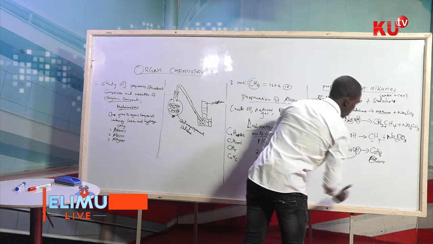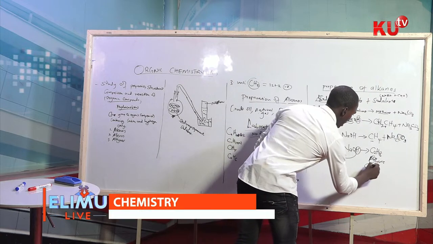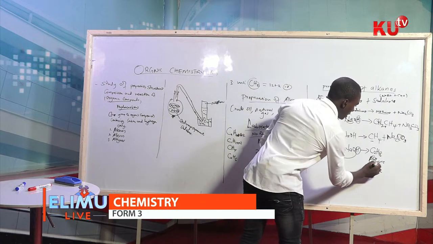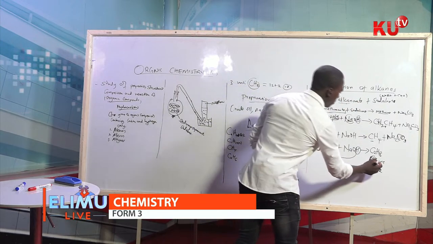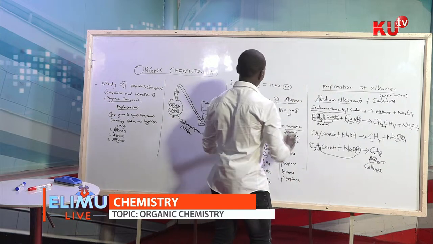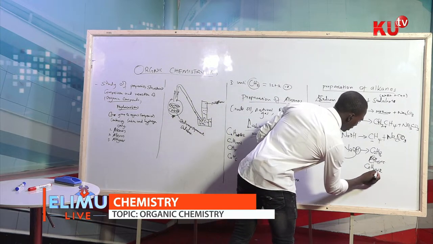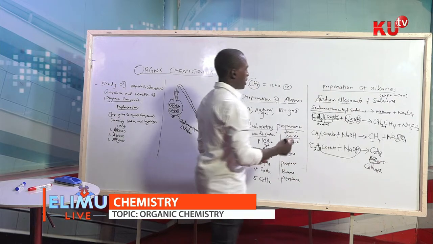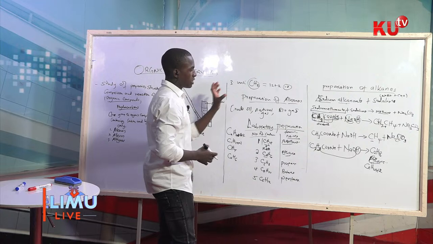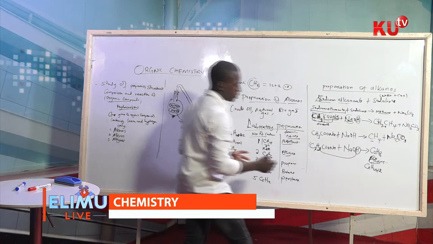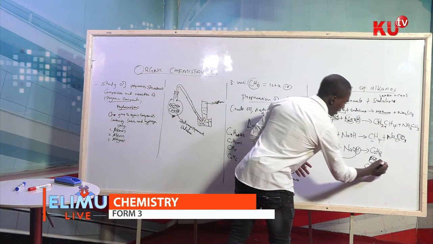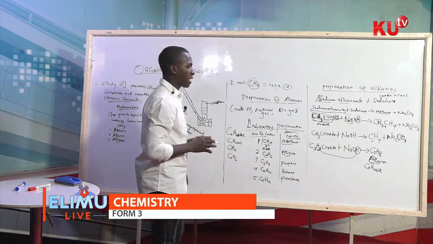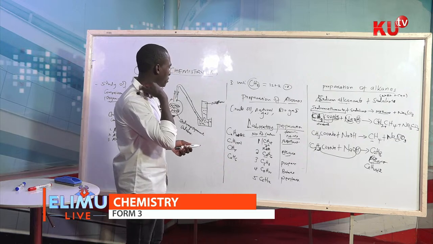ethane gas, because it has the formula CnH2n+2, hence the name ethane. That's the homologous series name. That's the parent name here. So eth is given due to the number of carbons, and ane is the suffix name which is given depending on the homologous group in which it lies. And because it lies in alkanes, its suffix will be ane, meaning that it comes from alkanes. And eth, as we said, is because it has two carbon atoms.